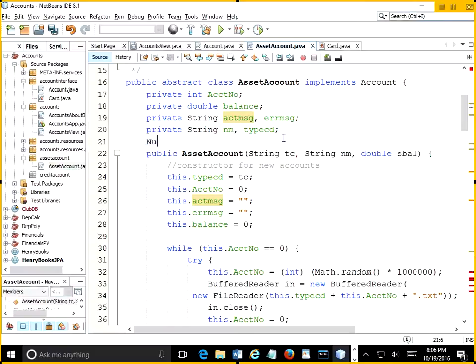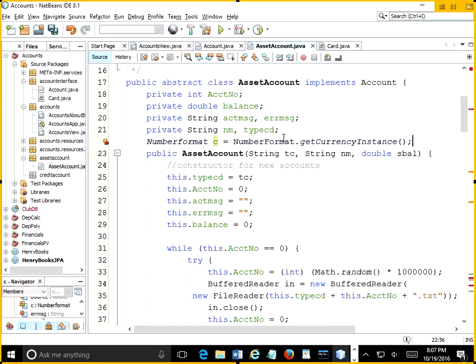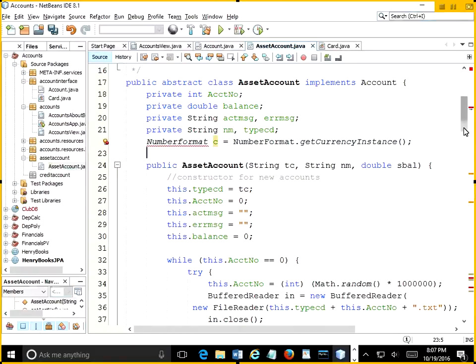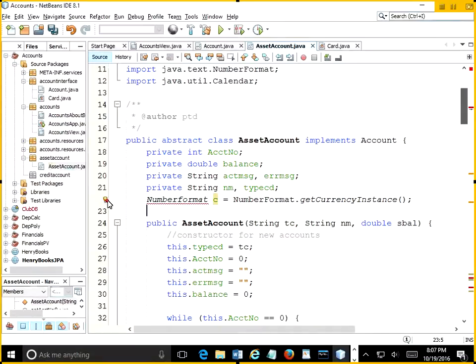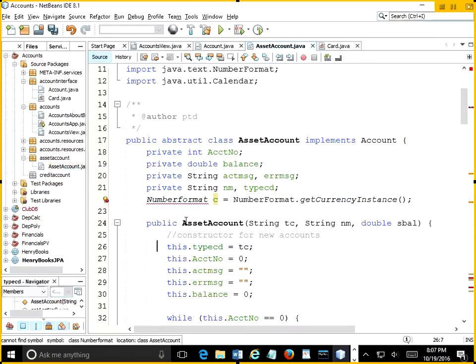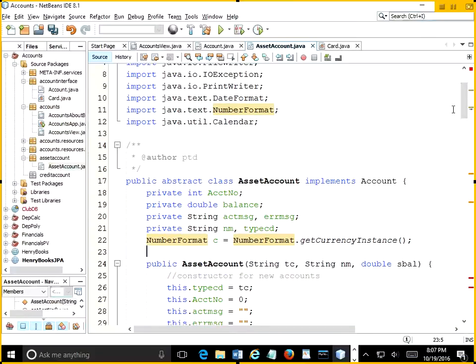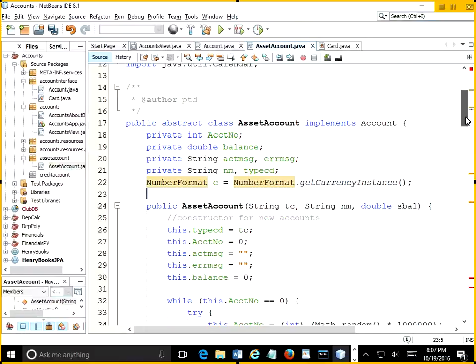put it up top. So we'll do a NumberFormat C equals NumberFormat.getCurrencyInstance, and that requires an import. Uh-oh, I misspelled it. Capital F, NumberFormat. Now it should require it. Oh, it did the import, or it already had an import. Okay, already did it. NumberFormat C, getCurrencyInstance.